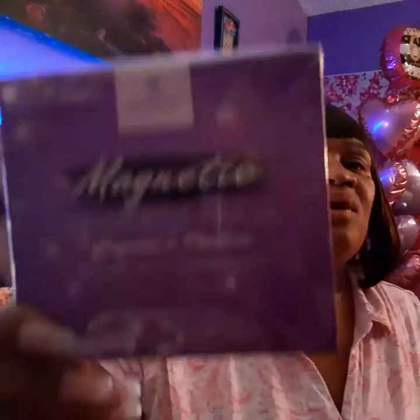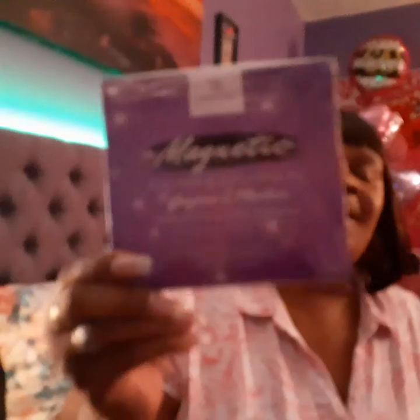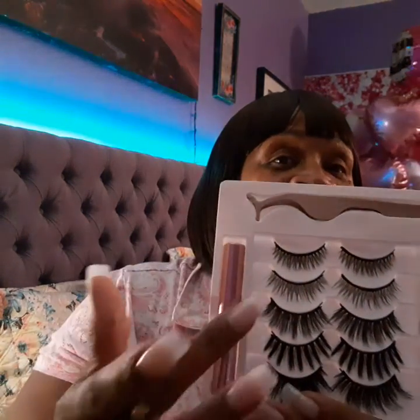Okay, my second part. I know how to use these — these are magnet lashes, and they still got three pairs in there. They look very nice. I just dropped one of these, so I have to pick it up. It's two pieces — this part you put over your eyes and let it dry, and then you snap these on. I do look at the videos real good, and then my daughter is gonna put them on and really show me how to use them.